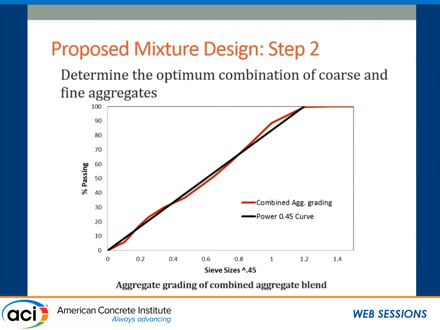The second and one of the most important steps is how we choose the volume fraction of each of the four aggregates. We play with the volume fraction and try to achieve the highest packing density. The way the mixture proportioning technique achieves the highest packing density is to follow the power 45 curve. We play with the volume fraction and try to achieve the overall gradation of combined coarse and fine aggregate to fit the power 45 curve, shown in black. The better it fits, the higher the packing density we are going to get.